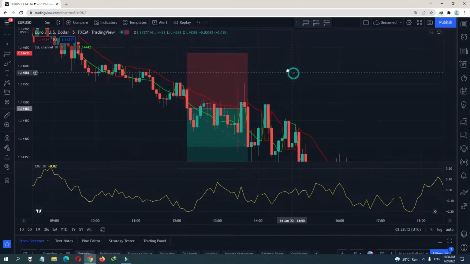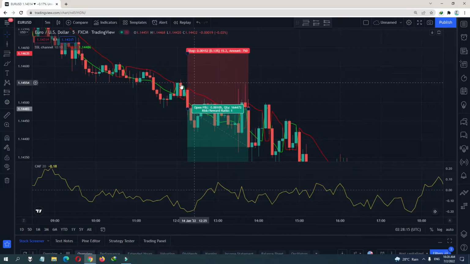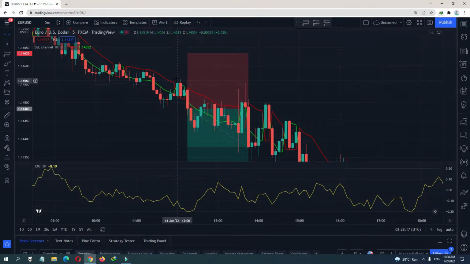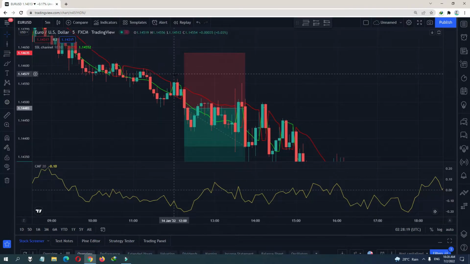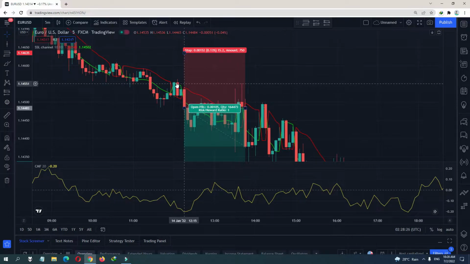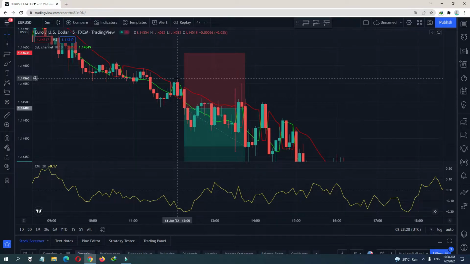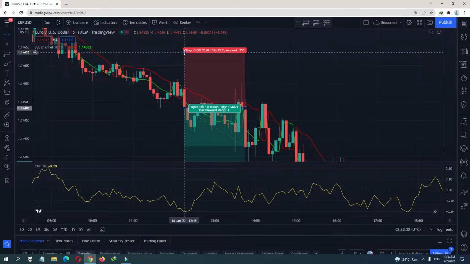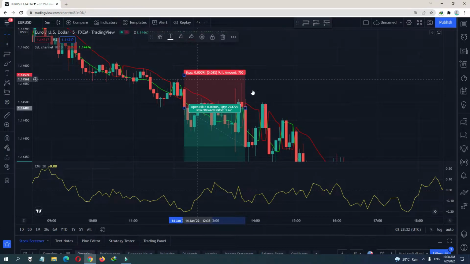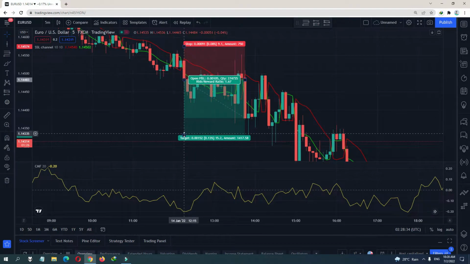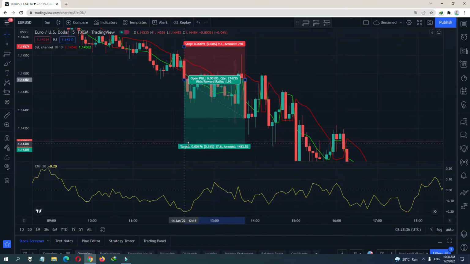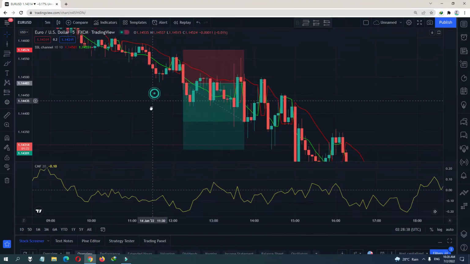And where is your stop loss? Your stop loss is basically where you look for the last time the SSL channel flipped up. It's here. So between here and our entry, where is the highest point? So it's here. That's where our stop loss is, just slightly above that. And you can target 1 to 2 or 1 to 1.5. So you can target that here.